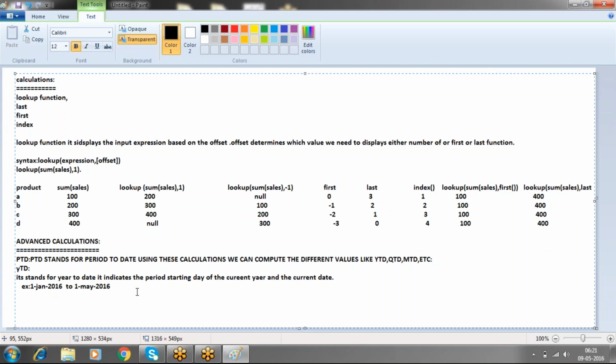Likewise, it is going to give the values.